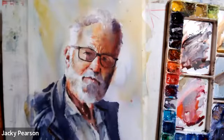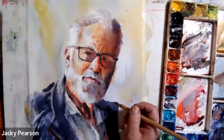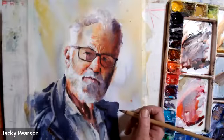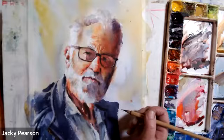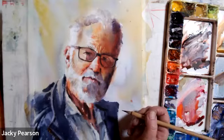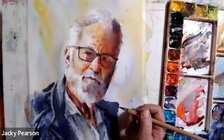I regularly come over to Australia normally, and my last workshop was 2020, and then I was supposed to be at Grafton, which I do every other year, and then of course it was cancelled because of COVID, and I haven't been back to Australia since, but the plan is to do that, and I've got lots of lovely friends over in Australia.